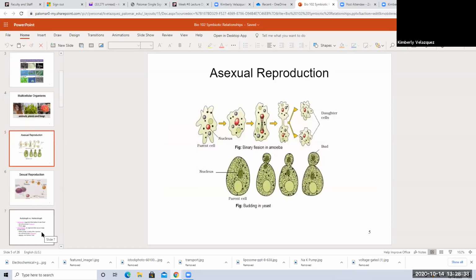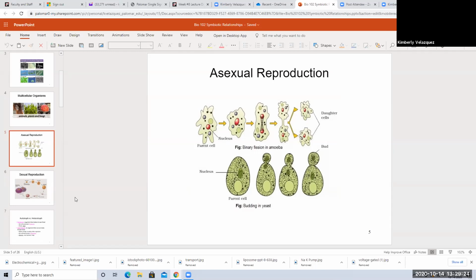Reproduction in organisms can either be sexual or asexual. And this is going to be important as we start talking about organismal diversity, and also as we talk about different human pathogens. The mode of reproduction is important to understand. If an organism has asexual reproduction, it really means it just makes a copy of itself. There is no joining of gametes to produce a zygote that then develops into the mature organism. So yeast budding, they are really just replicating their genome and then making an identical copy of themselves. This is a protist, again, replicating its genome and then just splitting in two to make an identical copy of itself.